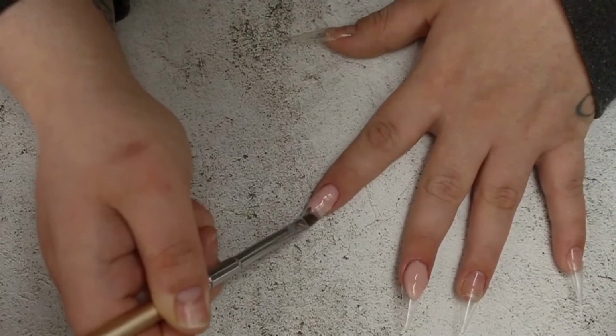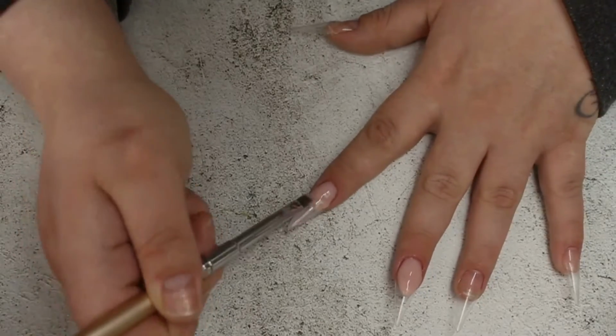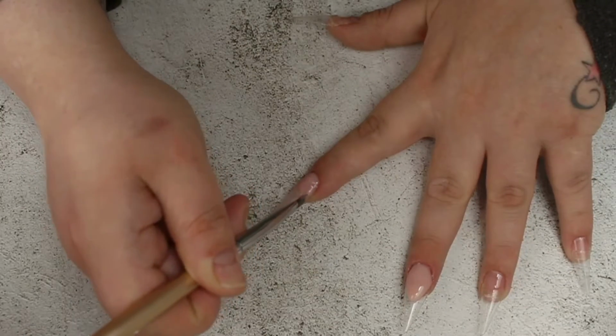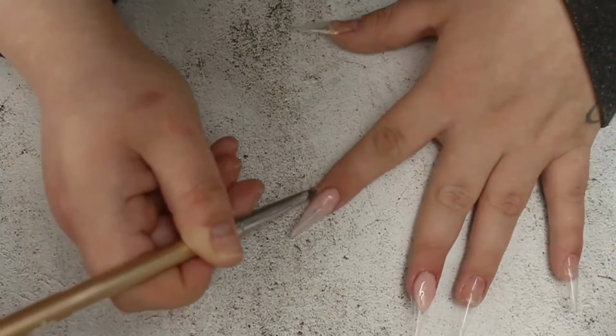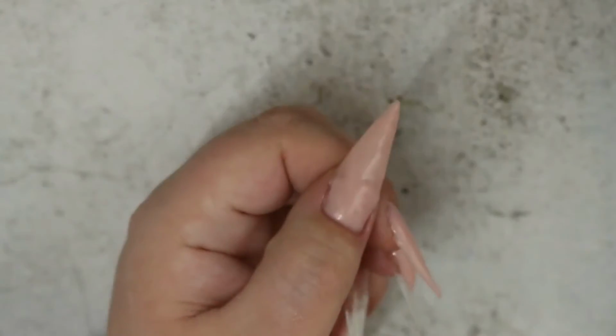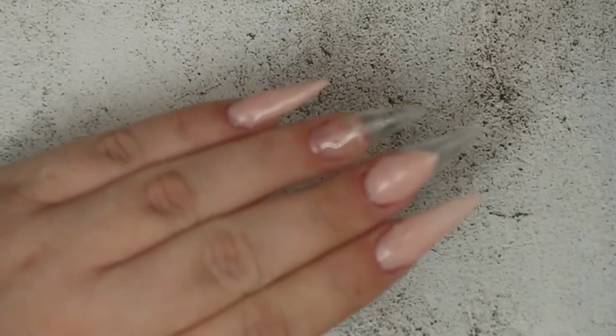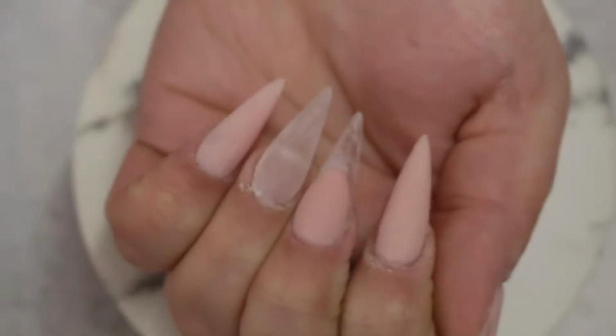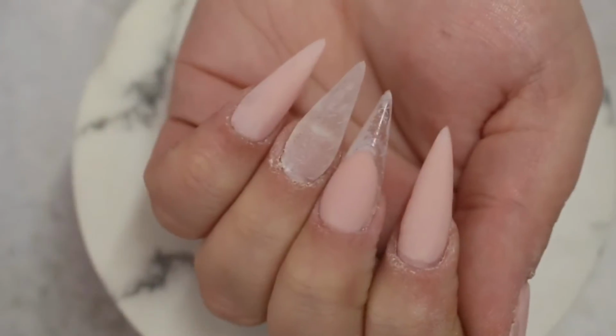And as you can see, I'm now using that exact same gel and I'm going to fill in the rest of the nails. I did use the clear to fill in my ring finger because at first I wanted to do a glass tip nail and then I changed it as I went on. So this is the nails once I have applied the first layer. Off camera I applied a second layer to all of those nails, and here is the nails once they are all buffed and refined and I'm ready to go ahead with my nail art.